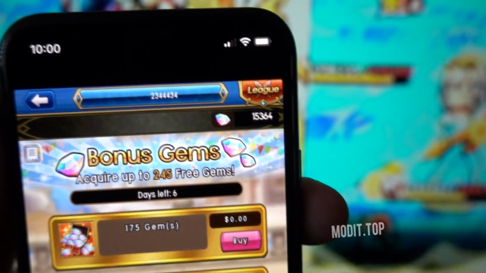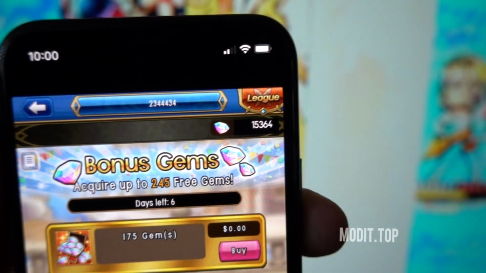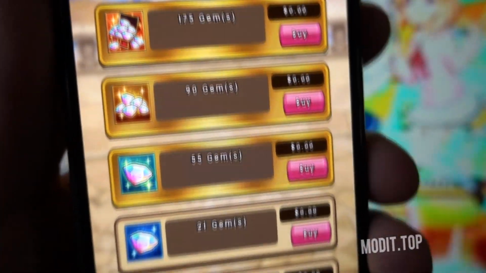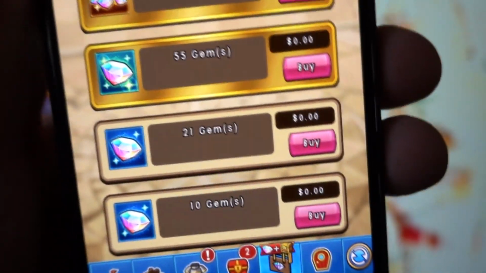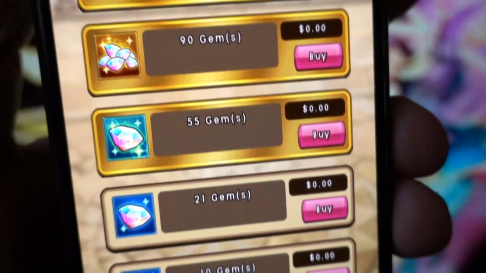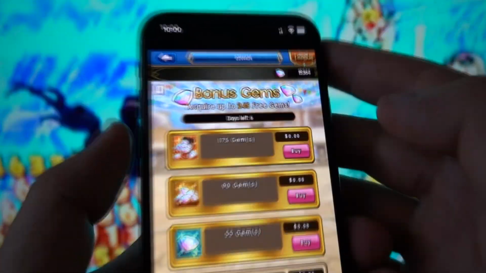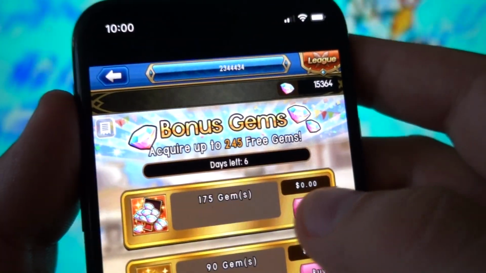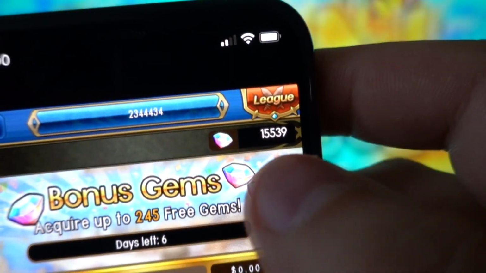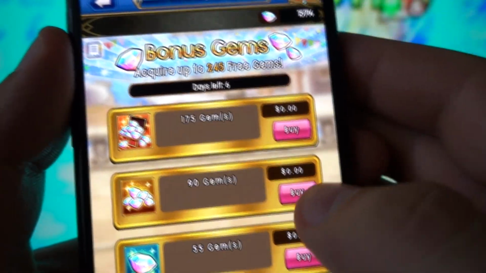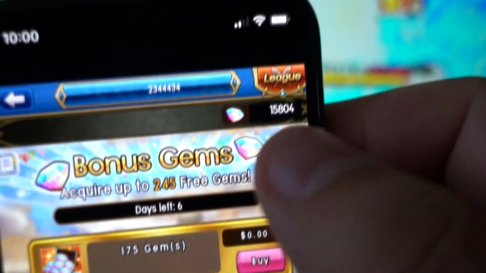And as you can see over here, I've opened the store of this Unison League plus, and you can see all these different packages of gems are costing me $0. Since they're costing me nothing, I don't have to pay anything. To buy them, all I have to do is click on them, click on the buy button, and as soon as I click on the buy button, at that very instant, the particular amount will be added to my personal gems. So for example, I just bought 90 gems, so I have 1584.